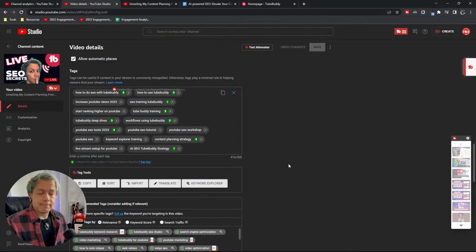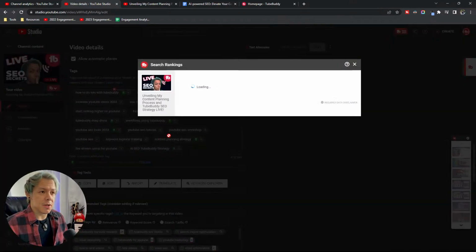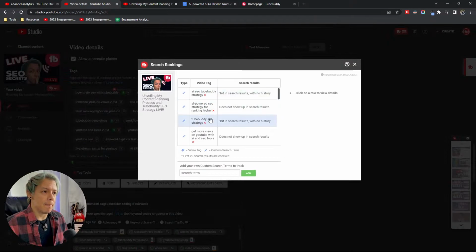Pretty much it. That is the content planning process. And if there's any secret or trick or hack or strategy, anything at all, it's that combination of tools, but the real secret weapon here is search positions. Use this.